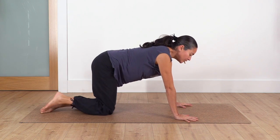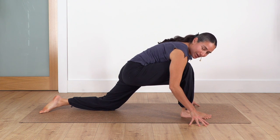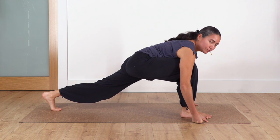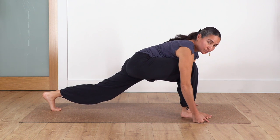And from all fours, this time we're going to step forward, right foot. You can keep your fist, your palms, or your fingertips on the ground. We're gonna curl the toes under left foot and we lift the left knee as far as we feel good. Never feel your stretches close to the joints or groin area. So here, be careful that you don't feel too much the stretch at the back of your knee, okay?